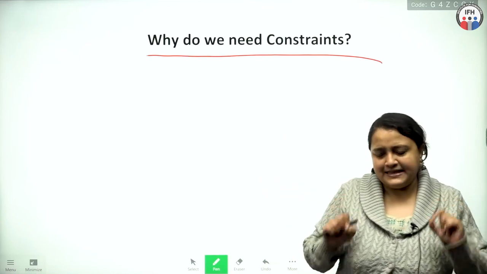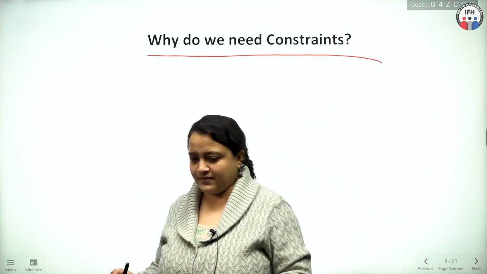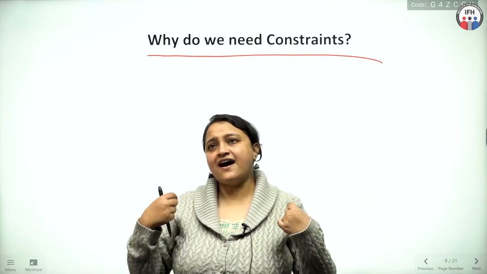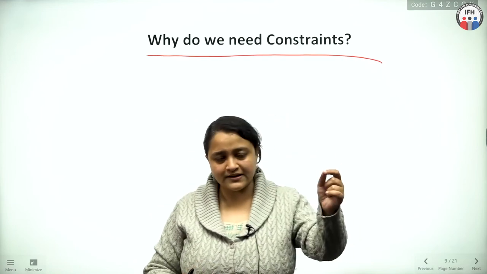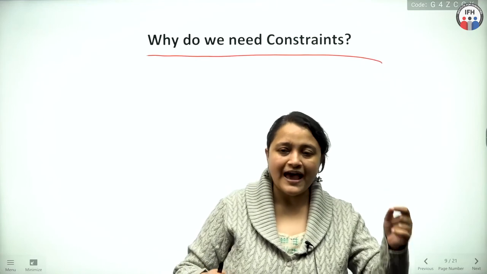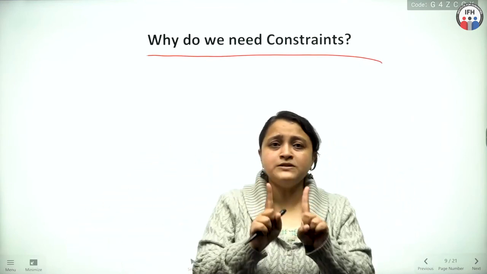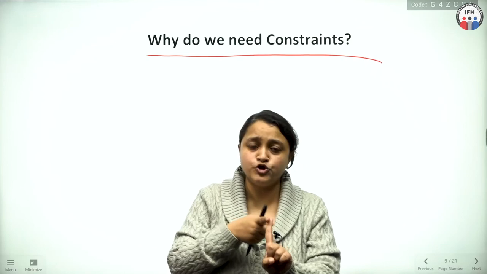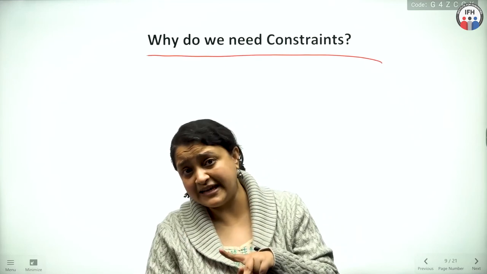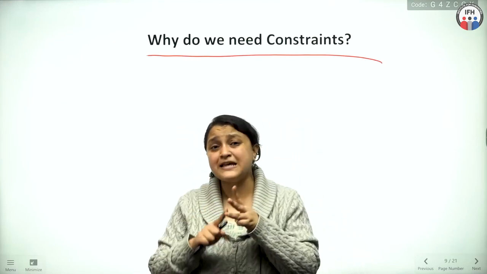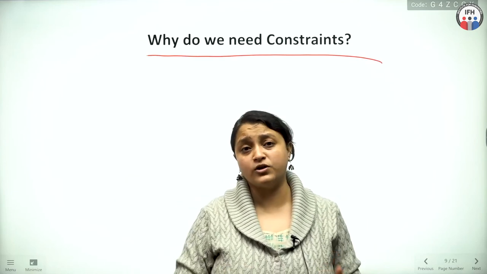In conclusion to today's lesson, what is important to realize is that freedom comes with constraints. It is up to us as individuals to minimize these constraints, because the more the constraints, the lesser our freedom is, okay? And it is up to us to minimize these constraints and to increase our freedom. But to do that, we have to improve ourselves as individuals and as a society. We need to respect everyone's freedom. We need to accept and respect each other's differing opinions. We need to accept the differences. Because if we don't accept the differences and there is violence, there will be more and more constraints on us.